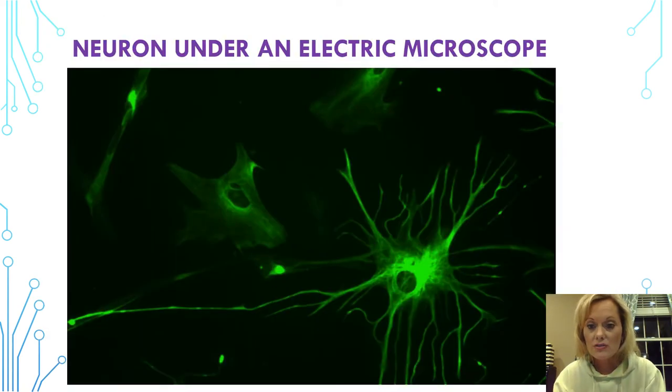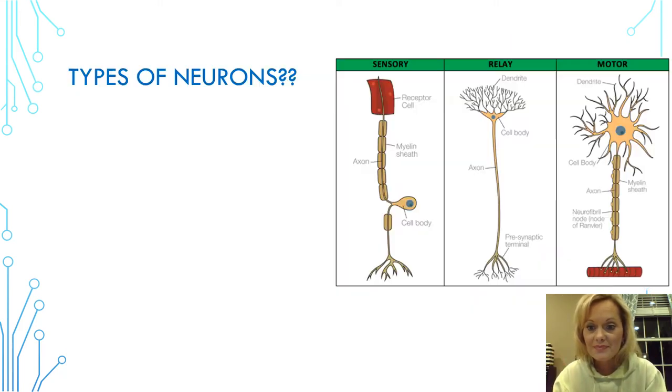Okay, so you need to know the basic parts of the neuron. It's actually on a microscope, and you can see the soma. It's that circular area, and the dendrites kind of coming out of it and the long axon. And then all the way to the left-hand side, you can see that little terminal button. And then out in the background there, you can see more somas, and it looks more like a spider web, but those are the dendrites coming out of the soma, okay?